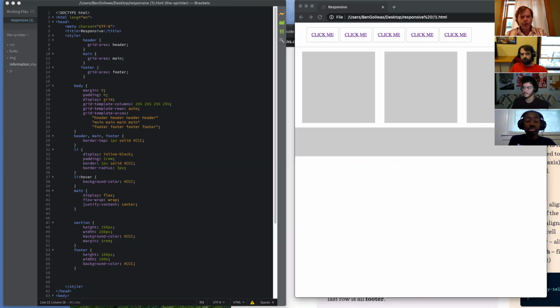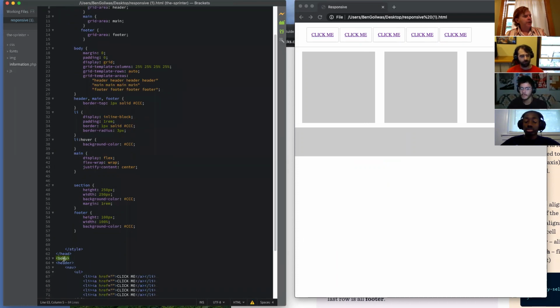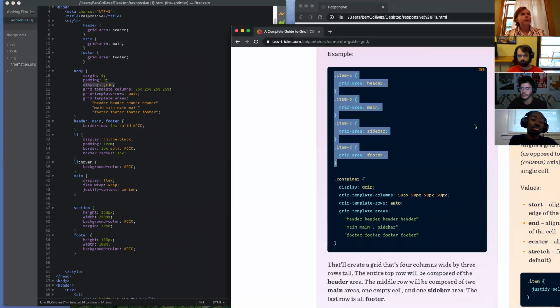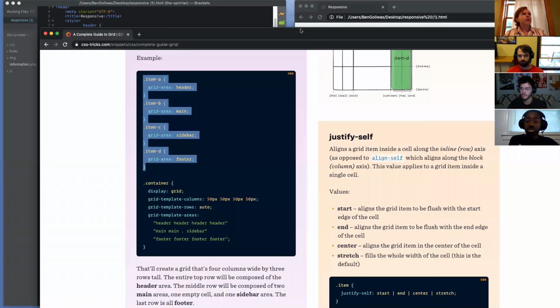Okay, so what has happened is that I have the body of the document, which is the grid container. So here, the body is displayed as grid. That makes anything that is a child of the body a grid child, a grid, what is the thing called?